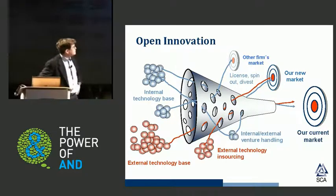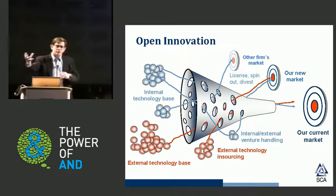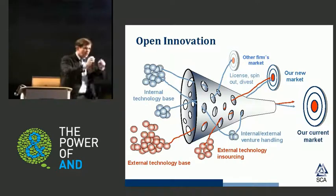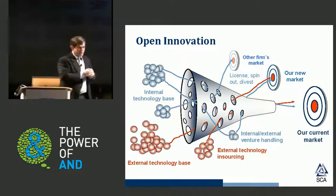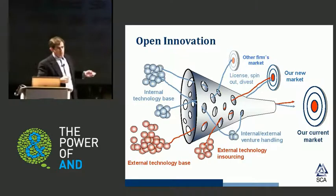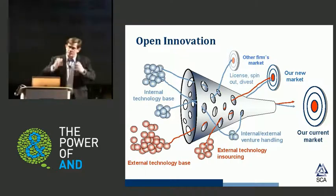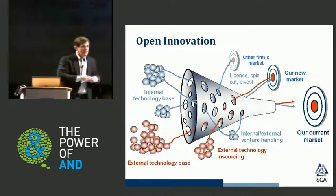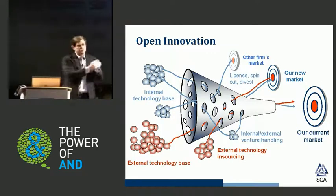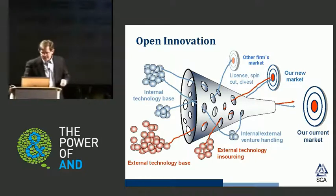And now we get all these different pathways for how ideas and projects and technologies can go into the market. So all that stuff that we used to start but didn't make it through and had no other place to go, now that has other pathways to go out into the market as well. So we still want to advance our businesses, but we can also enable and benefit from advancing other businesses as well, just as they too can benefit from collaborating with us and bring ideas for us to use in our business. That's the idea of open innovation in a nutshell.